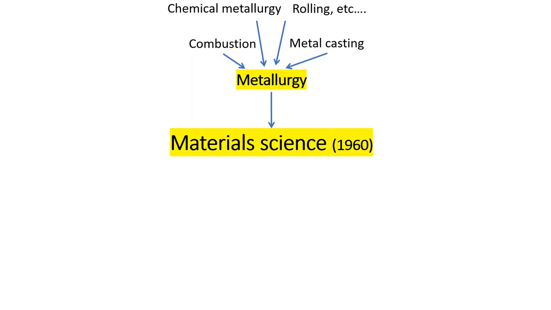Even civilization would not exist without combustion or metallurgy, at least above the level of the Stone Age. In history books we know that after the Stone Age came the Bronze Age, and after the Bronze Age came the Iron Age. This is because in the Stone Age you didn't need to melt anything; in the Bronze Age you needed to know how to melt bronzes; and in the Iron Age you needed to know how to melt iron. The melting point of iron is much higher than bronzes, which is why the Bronze Age came before the Iron Age. Metallurgy is perhaps not a scientific field per se but rather a collection of technologies for making and shaping metals and alloys.